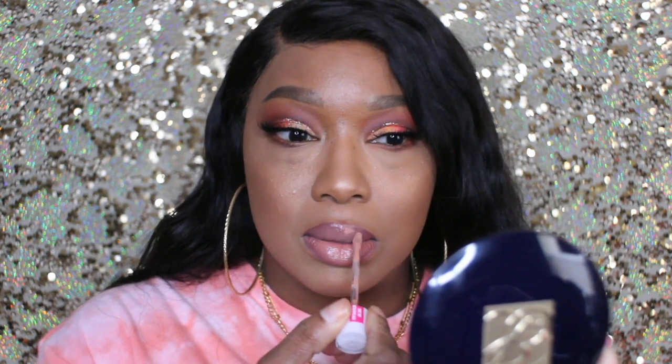And it's not sticky though. Doesn't have a smell. That's a good thing. Y'all know how I feel about those smells. My lips are too big and too close to my nose for things that smell funny. Not glossy. What am I talking about? Not sticky. Not super sticky at all. So I'm loving that. I really like the color. Hope it's not one of those glosses that gives that line. Y'all know what I'm talking about? I don't like that at all.